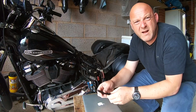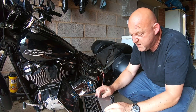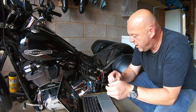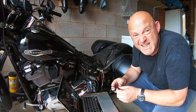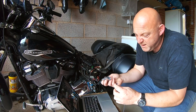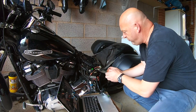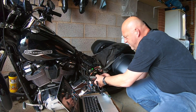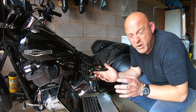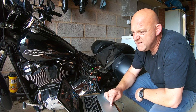Simple, really. Okay, I've got the laptop here all ready to go, and all I need to do is connect this USB to the ezCAN. Simple. Goes in there, a little USB connector like that. Put the main fuse back in on the bike, make sure all that works. That all works. Right, so what I need to do now is just access the ezCAN.